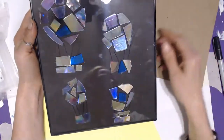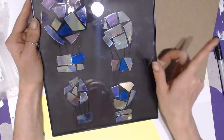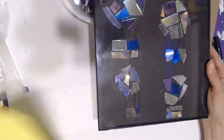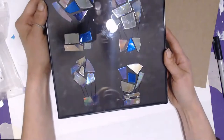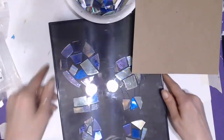And so, this, sorry, hi guys, y'all can see me. I've got my computer over here, that way I can see you. But that is the finished product. Look at that, isn't that neat? I hate that glare, guys. Sorry, that's my fan.